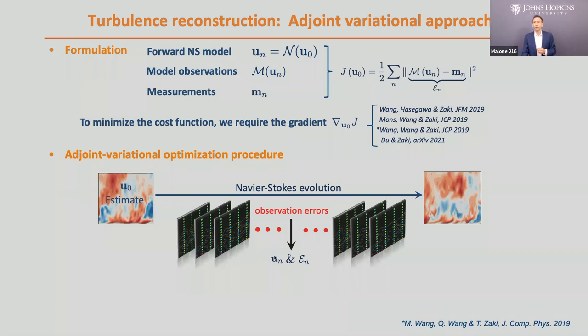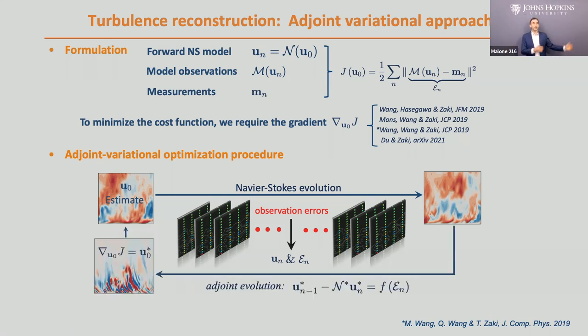And I also compare my predictions to these measurements that I had along the way. The difference between my predictions and the measurements is my error. Once I reach the time horizon over which I have data, I have to solve the adjoint equation backwards in time. The star here is my adjoint Navier-Stokes, and the forcing term for it is the disparity between my predictions of the measurements and the true measurements. At the end of the adjoint loop, I have the gradient of the cost function, which I use to update my estimate of the initial condition.